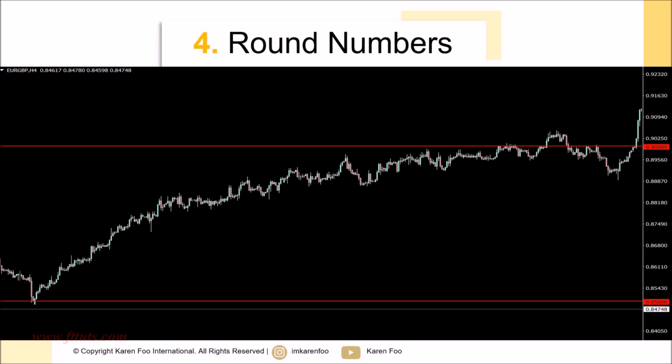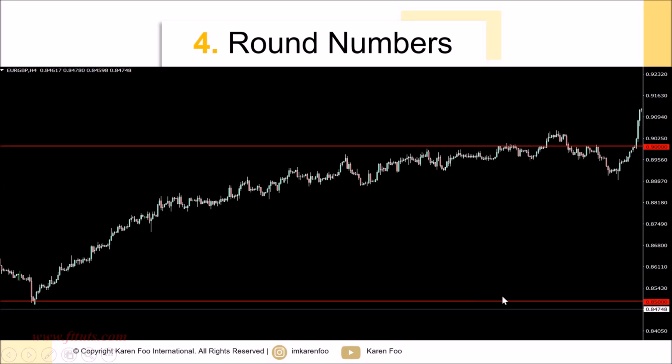And the fourth way you can do that is through round numbers. And why is it that? Because traders and humans have a tendency to think in terms of round numbers, where it is easier to set the target because it's easier to remember as well. So a lot of traders, they're going to set their TP target or stop loss at 0.9000, and hence you see very often price is going to bounce off from here and become a resistance and bounce off from the 000 levels from here as well.